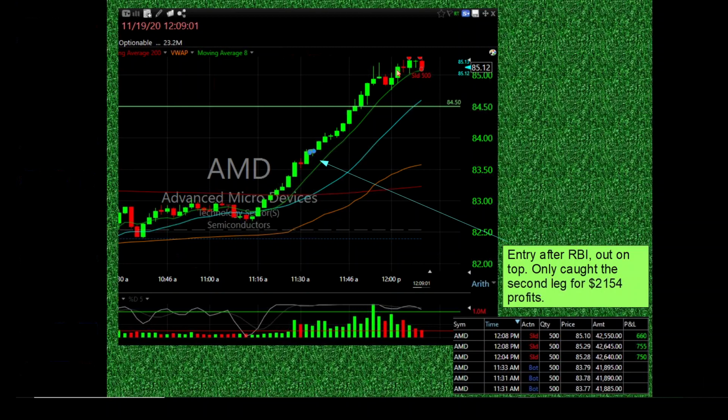Then I started peeling out. These are my sells. Bam, bam, bam, right? I caught the second half of the whole ribby setup, and I caught the long leg on this one, and I milked it to the end, and I had nice profits on there. Here's the numbers, all the numbers, right? So if you just catch one side of it, you can be profitable.